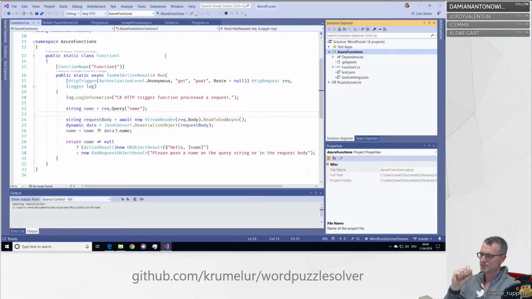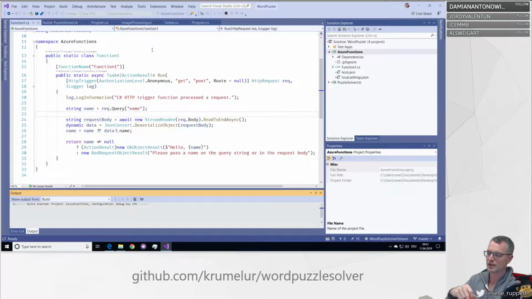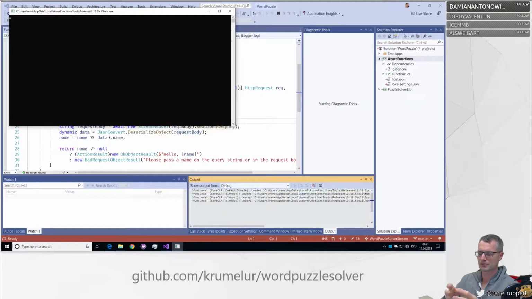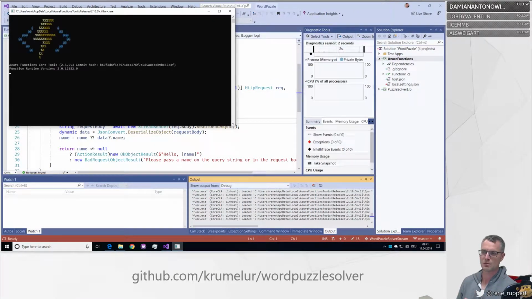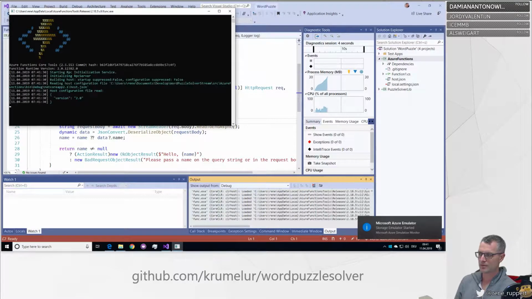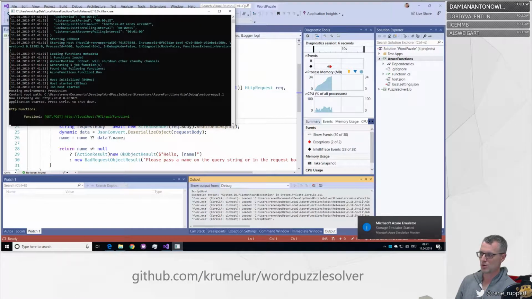Because the nice thing is, although these functions are meant to be executed on Azure in the cloud, we can run them locally. And when we run them locally, it's not that this is going to be some sort of limited or stripped down version of the runtime that we're using on Azure. No, it's exactly the same one. Of course, it probably won't scale just like it does in the cloud because of the limited hardware that I have here, but it's really the same code.